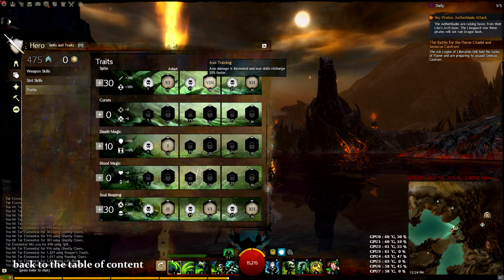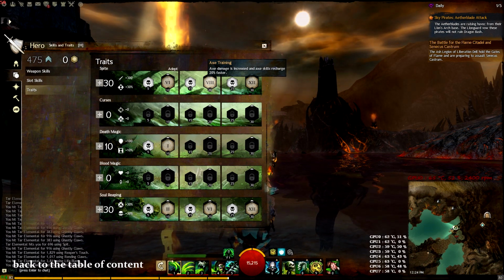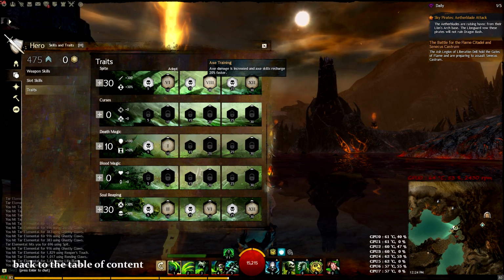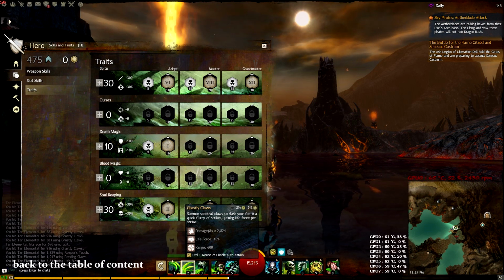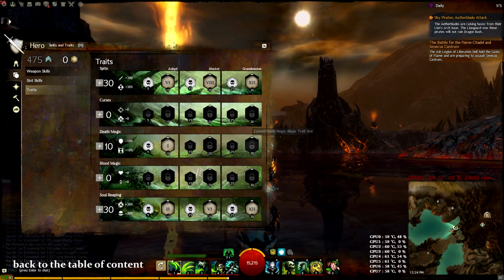Axe damage is increased and axe skill recharge 20% faster. You will be using an axe. That means that if you increase its damage and also make the high damage skill recharge faster, that will increase your overall DPS. So it's a really good trait to have.